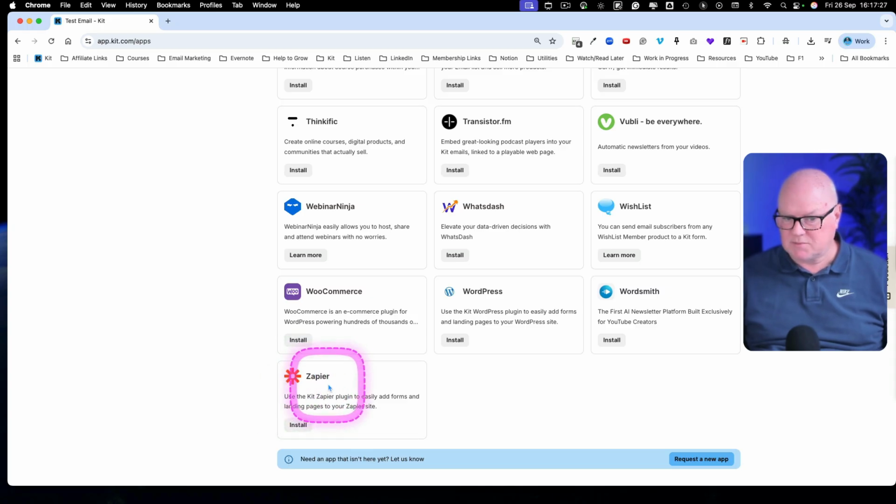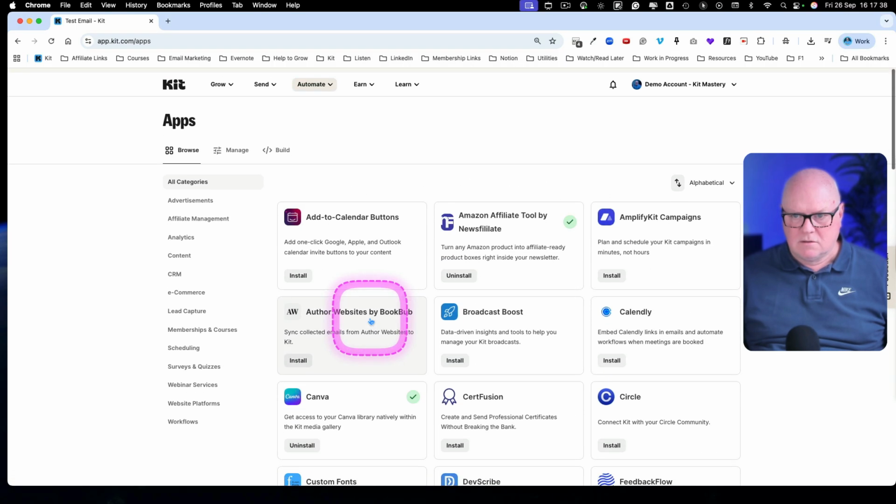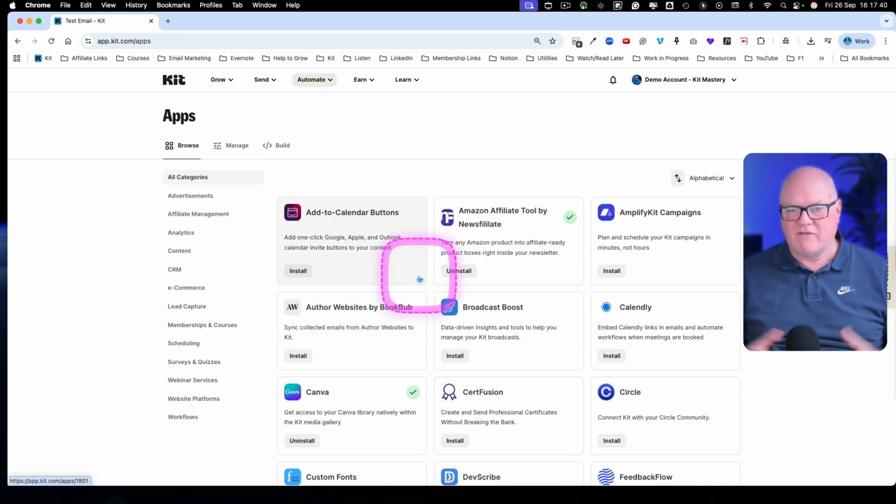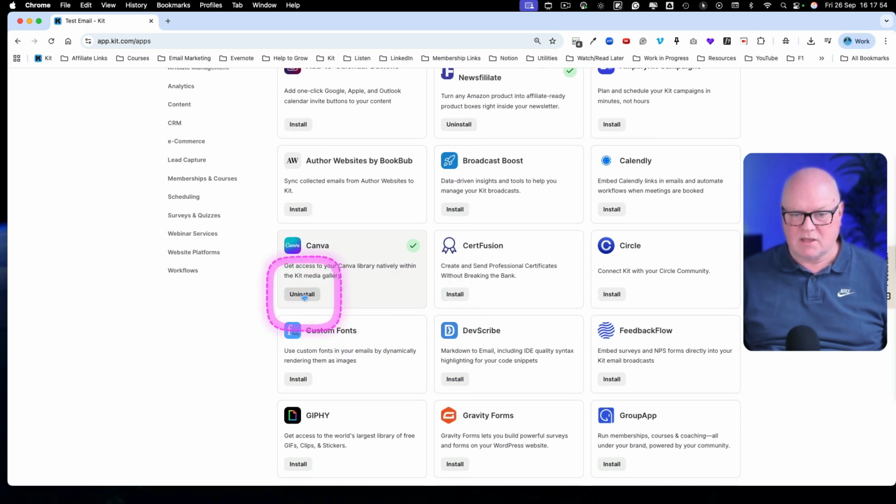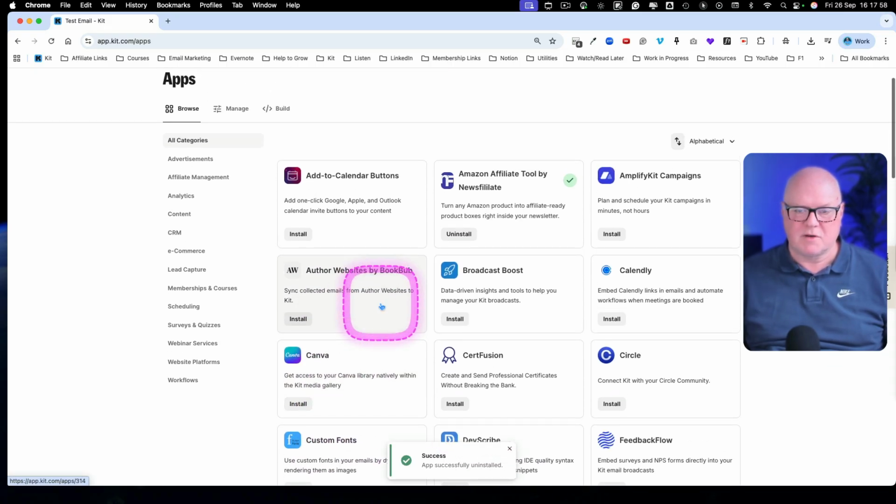And then the last one is probably the most popular third-party connection platform that you can use to connect one platform or one system to another: Zapier. So have a look, have a peruse through the apps that are there, see which ones appeal to you, and if any do, then just hit the install button, add it to your account and play around with it. If you don't want it any longer, just simply come along, click the uninstall button, and that's it. Removed from your account again.